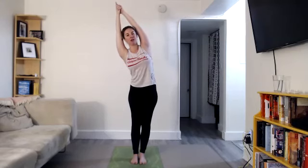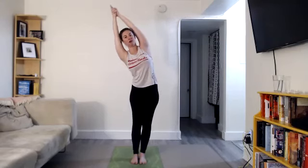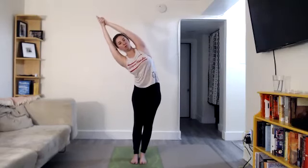Root down through your heels, lift up through your chest. Options to stay here or get a little deeper at the end. Come down, push, push, push. Change, inhale to come up, stop in the middle. Press your heels down, pull your abdomen in, contract quads and glutes.